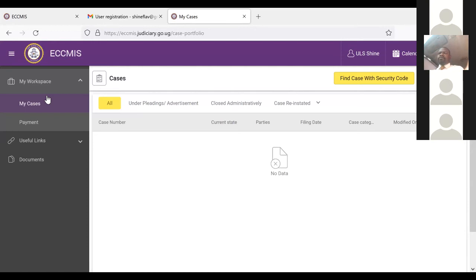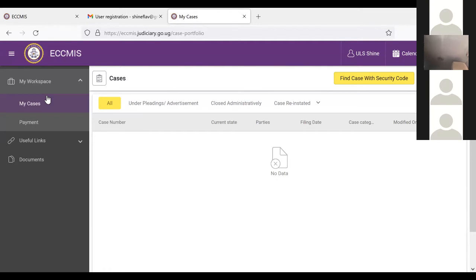One key issue I wanted to note at this point before we proceed is, currently I have logged in. I may not see any case simply because I have not been related to that matter. Ladies and gentlemen, your cases that were in CAS were adequately migrated into ECCIMIS.